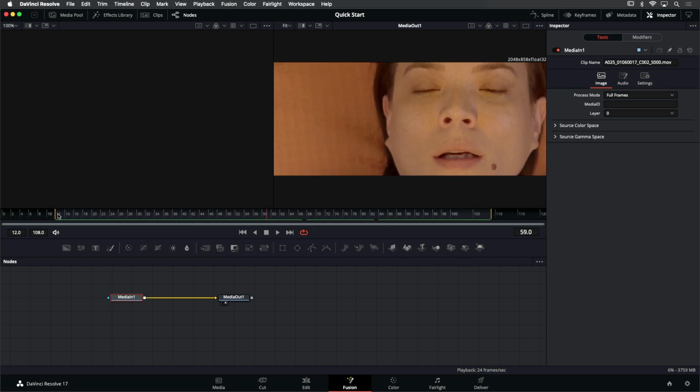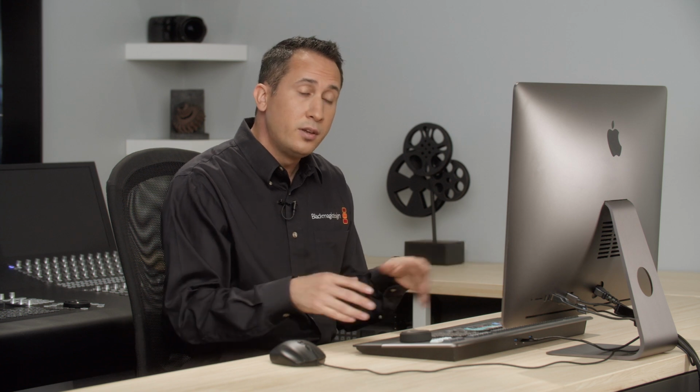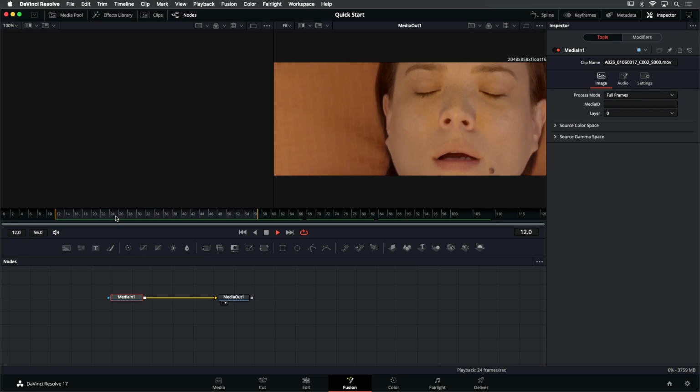You might have noticed that there's these little yellow bars. This is our auto render range. So when you hit the space bar, you can actually just preview just a section of the clip that you want to. Now, you're not changing the in and out points. It's just allowing you to basically RAM preview or cache preview just that portion of the clip. A quick tip is you can actually hold down the command key or control on a PC and then just click and drag and create your own render range. I'm going to go ahead and just reset that. Right click on the render range and click auto render range.